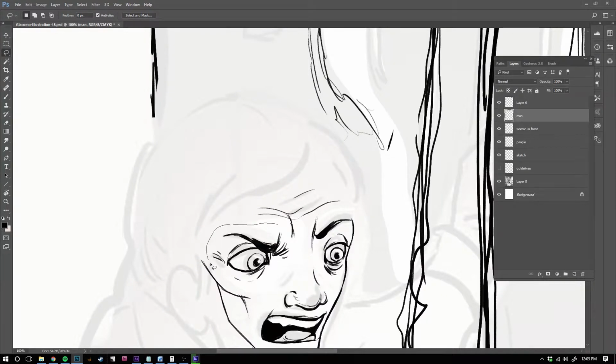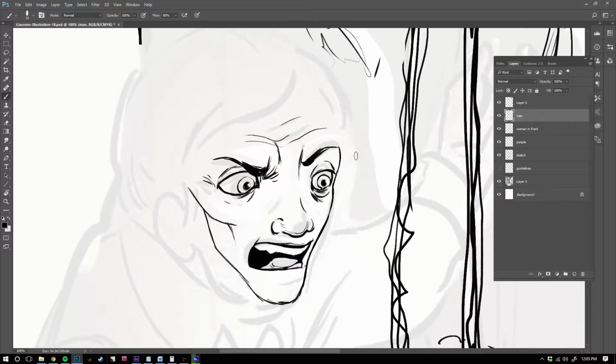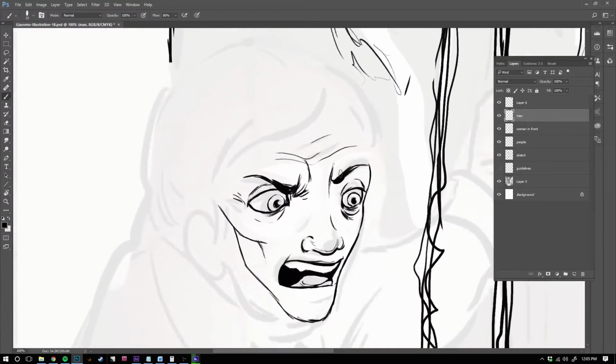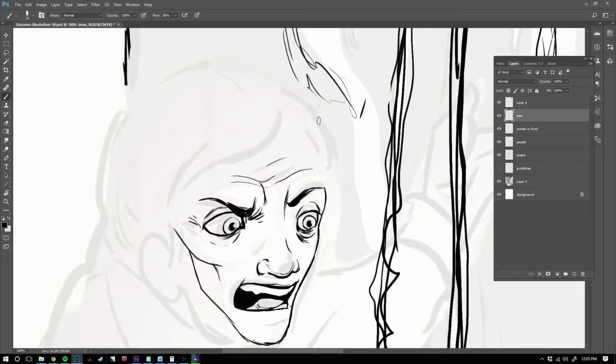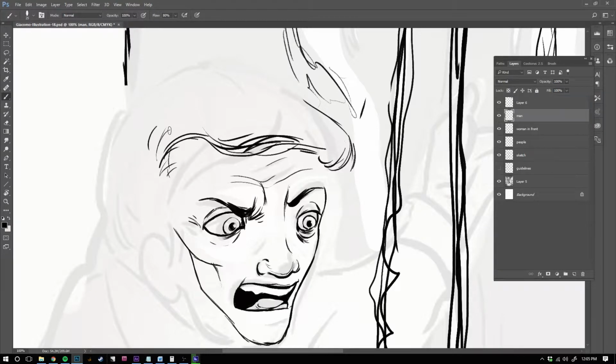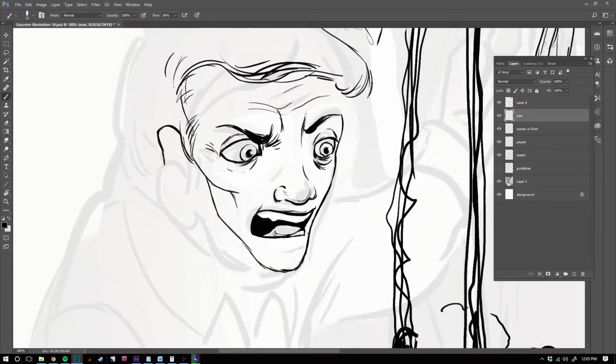Starting to feel like this eye might be a bit too close to that cheekbone. It's kind of in the cheekbone. Not that this needs to make perfect sense, but the more accurate it can be, the more believable the character will ultimately be. Intuitively finding the right shapes for the hair here. The ear, I'm changing the position of here.